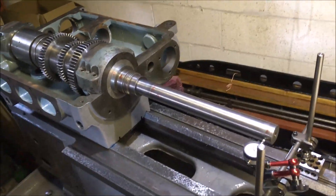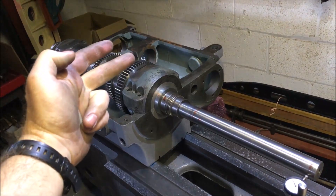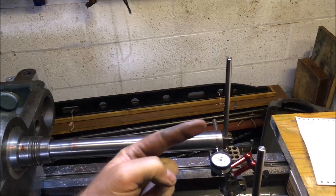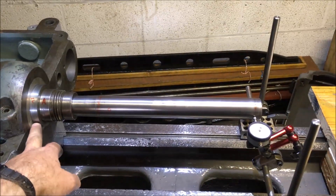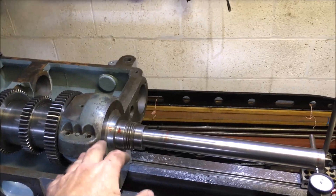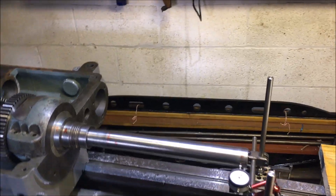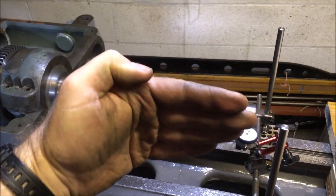We've done about three cycles through — basically we've dropped the far end and shunted it over, then put it all back together, clamped it on, and rechecked the dimensions. What I've now got is a lift at the end of the bar of two thou. I'm quite happy with that because I know I've got to take a thou out of the front end as the spindle is going to drop there. There's more wear at the front, so whilst it's twice the tolerance up high, I know it's going to come down a bit when I start scraping.